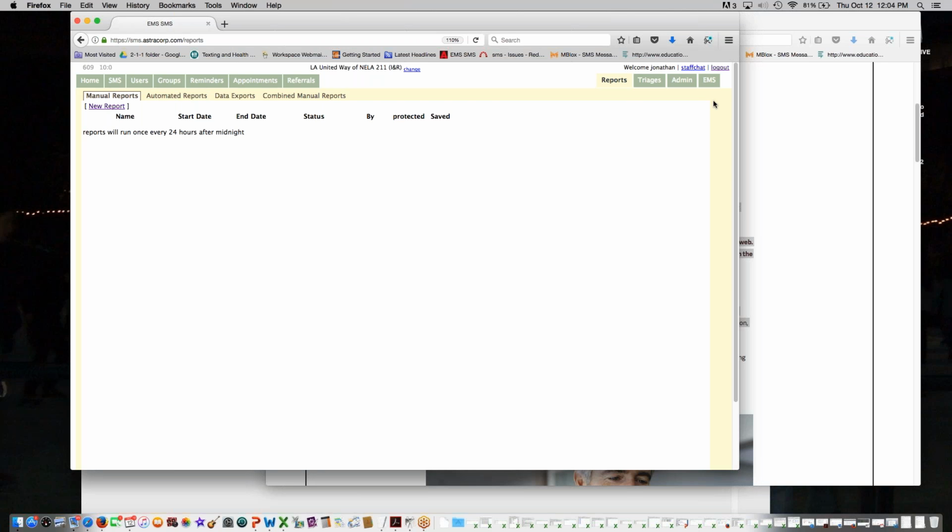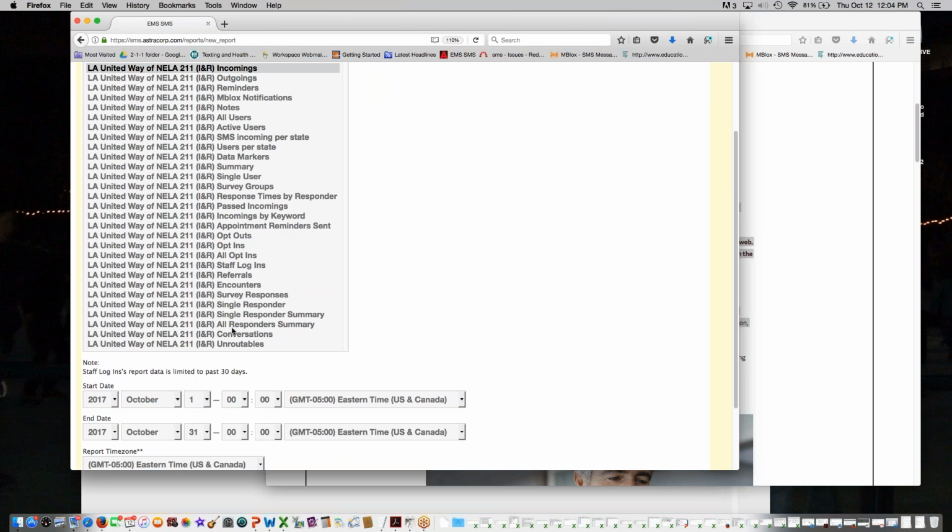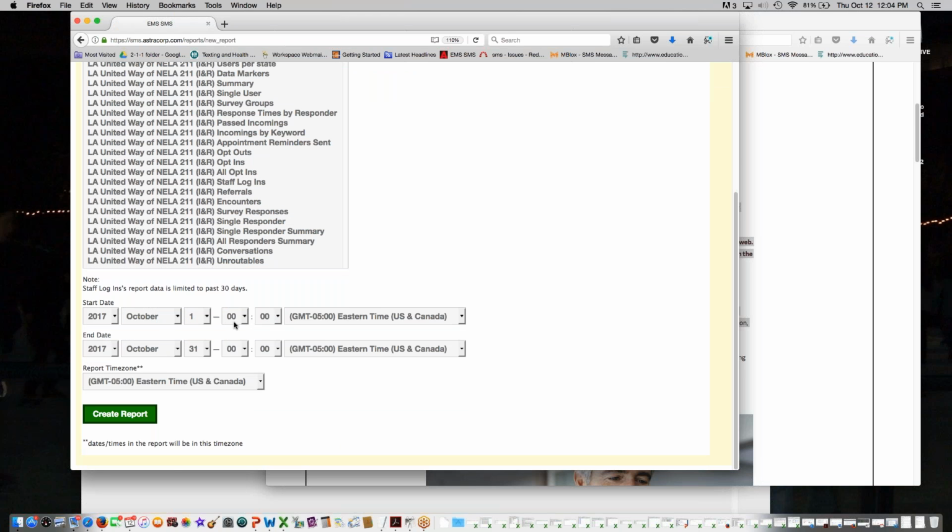The reports are done in 3 primary categories. The manual report is run, and then you can select the report and then select the date range for the last year, if you want, going as far back as a year. If you need to go back before then, it's chunks of time before the year. So January 1 to January 1 of 2015, 2016, right?